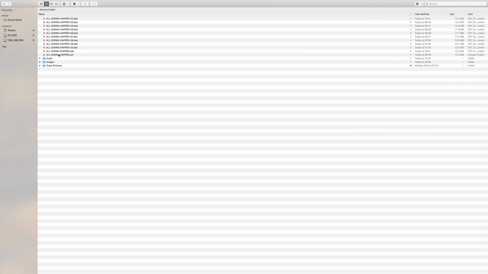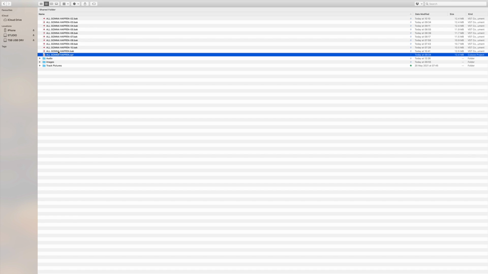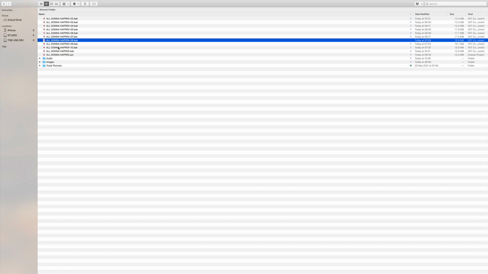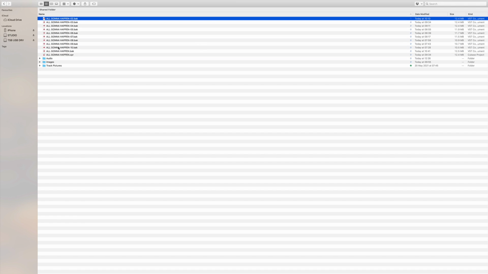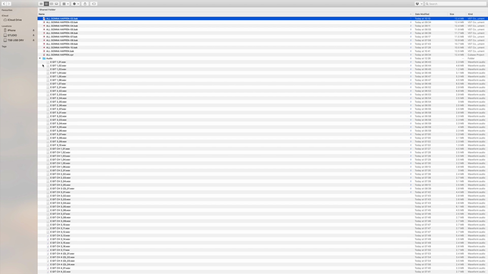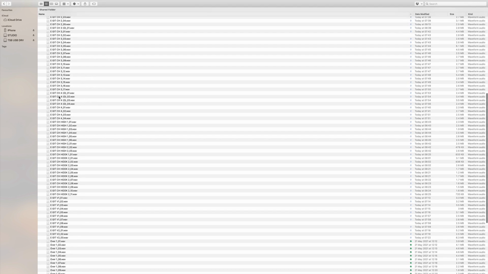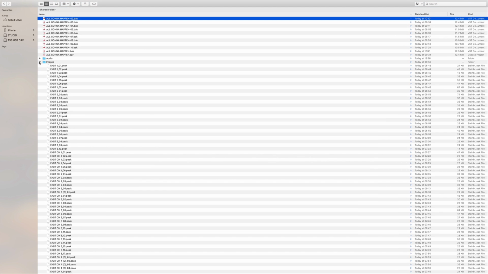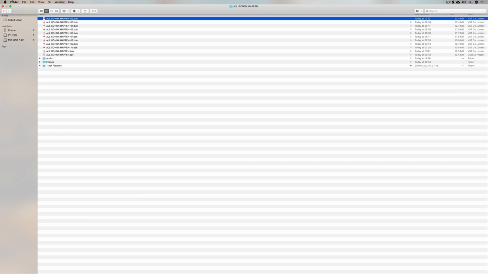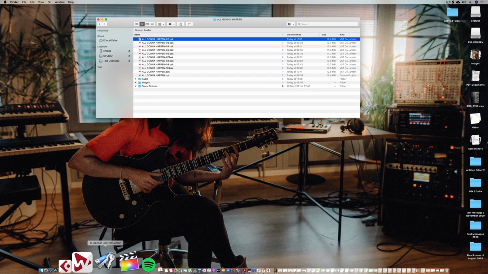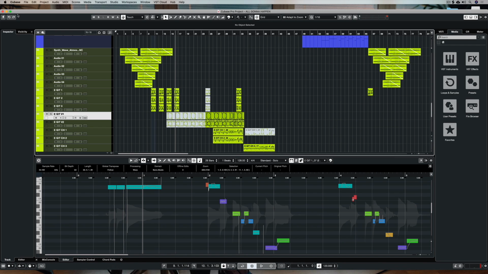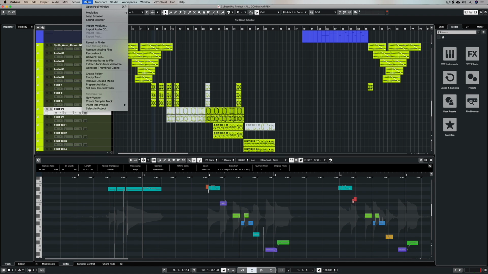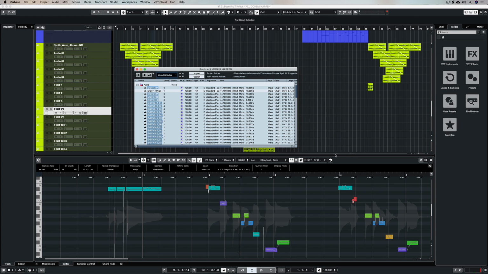Now, here's a project that I've spent a lot of time working on, and you can see the project file and a number of backup files. So yeah, Cubase automatically backs up your file every so often, and you can set that. Under my audio files, you can see that I've got a number of audio files that I've recorded into the actual project itself. So very different to your run-of-the-mill word processor, where you get one file per project or per document, I guess.